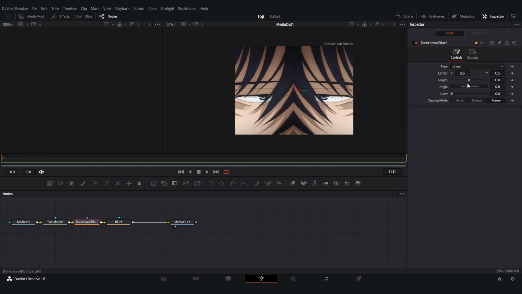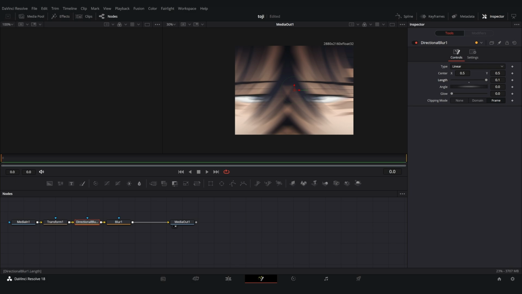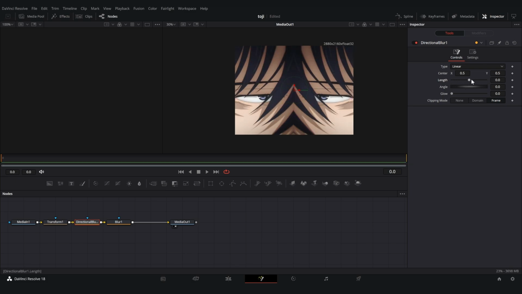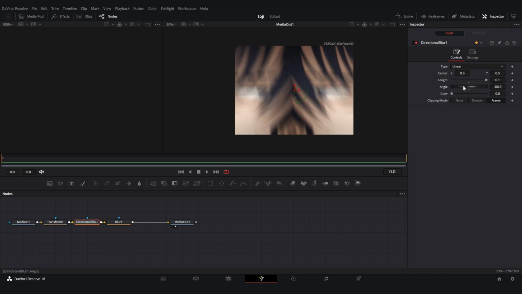Once you have it on mirror, then we can go to our directional blur. Once you're in your directional blur, go to the length effect. And this depends on the direction that you're moving it. So if you're going right, you'll want to move it to the right, so the motion blur goes from the right to the left, or if you're going to the left, then you do it the other direction as well. And if you're doing it vertically, you can choose a length, or you can change the angle so that it is going on the y-axis vertically or horizontally.